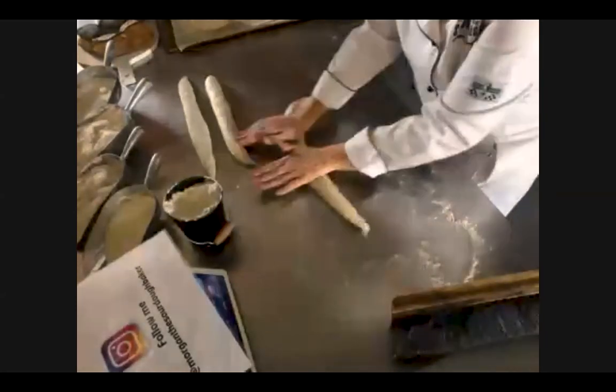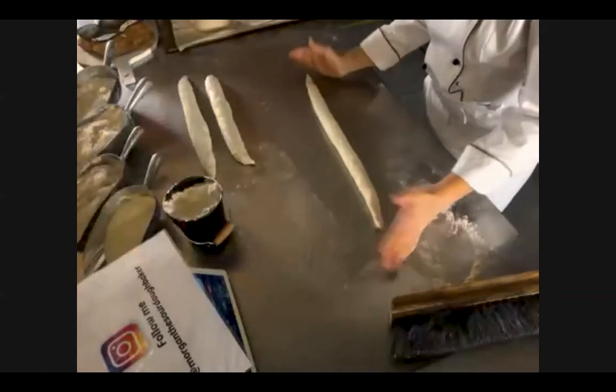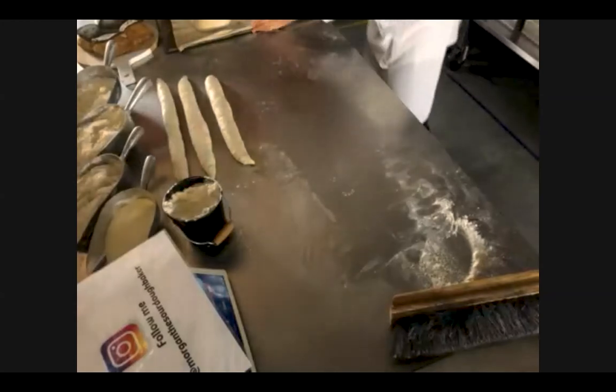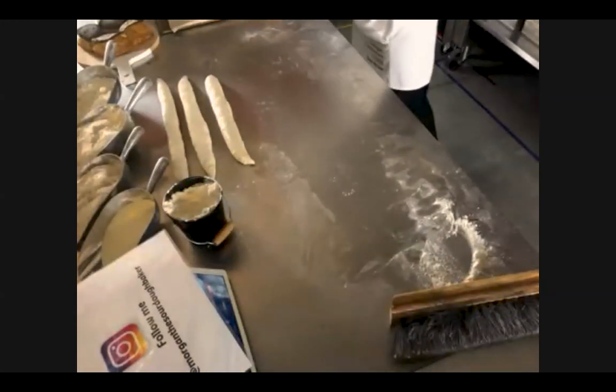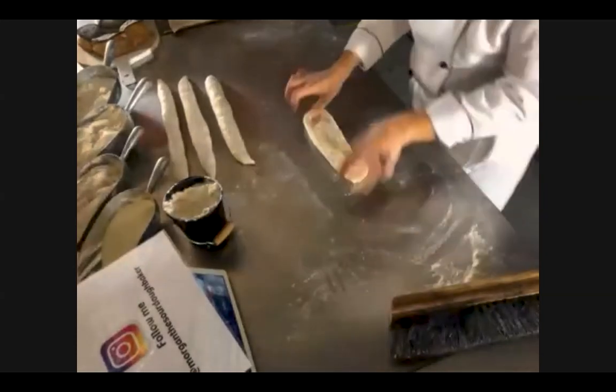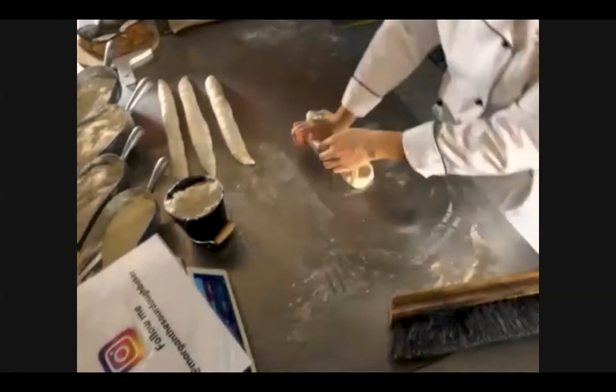Okay, and see how when I'm rolling it, I start from the middle and I'm pushing with my hands going out like so, all right? So what I'm gonna do is I'll just do it one more time for you. And eventually you should be able to go quite fast.